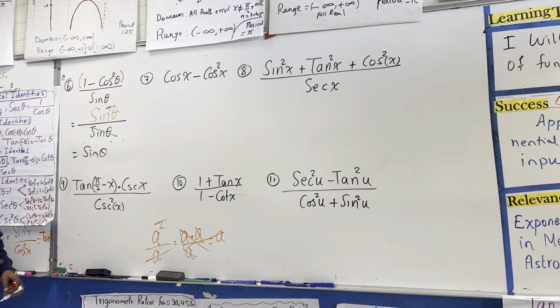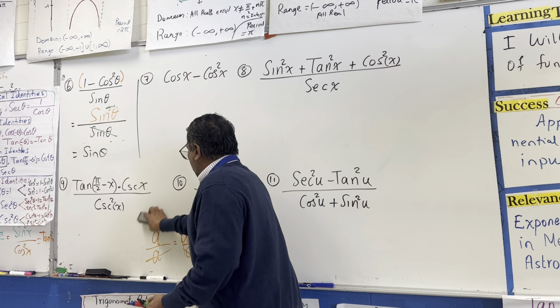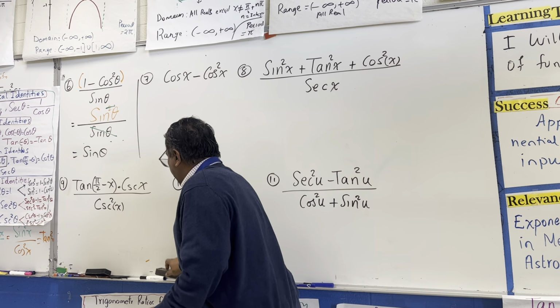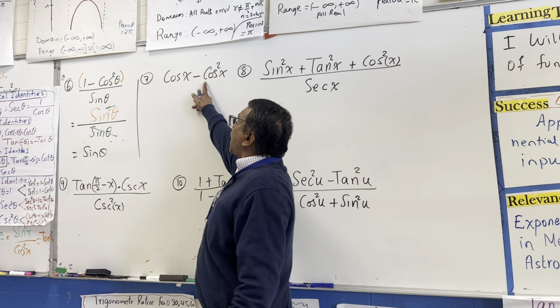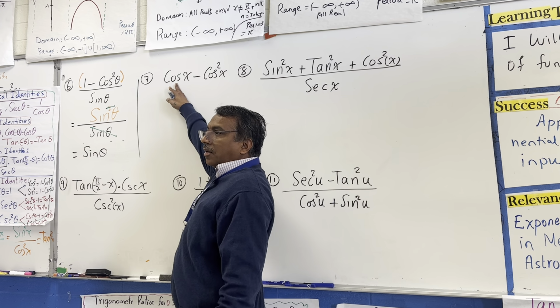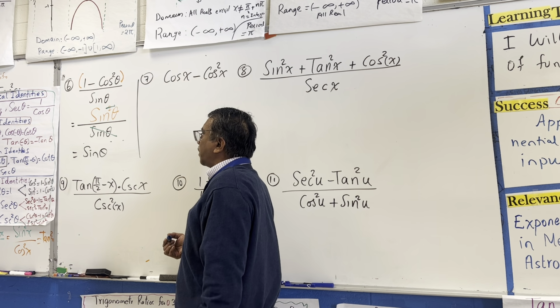Let's go a little faster now. What do you see here? Can you make it smaller? Can you factorize? Can you pull out? Undo the distributive property. How many cosines are here? How many are here? So one of them, can you pull it out? Now you may ask, what does pull it out mean?